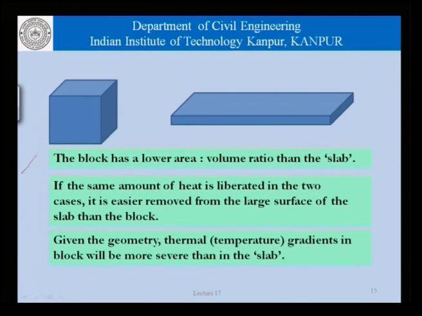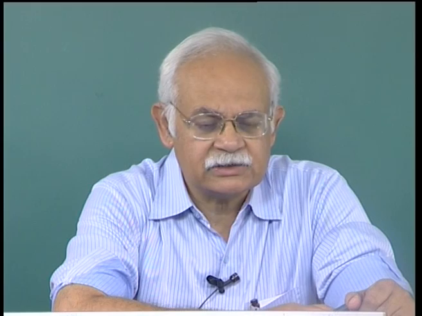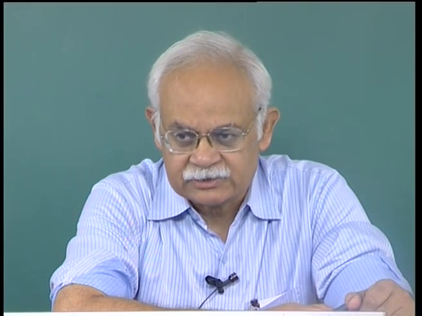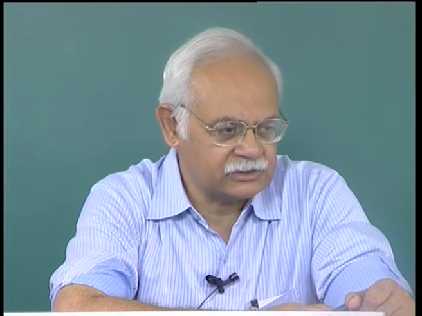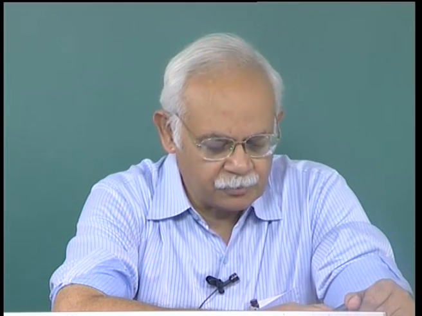We had gone over this example where we had looked at a block of concrete measuring 2 meters by 2 meters by 2 meters and a thin slab of 200 thick and measuring about 6.3 or 6.4 meters square, and tried to understand how the same amount of heat liberated can be taken care of or dissipated from the surface areas of these two cases.